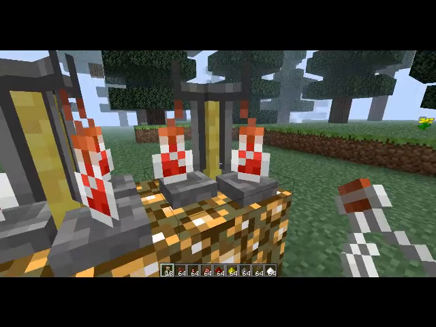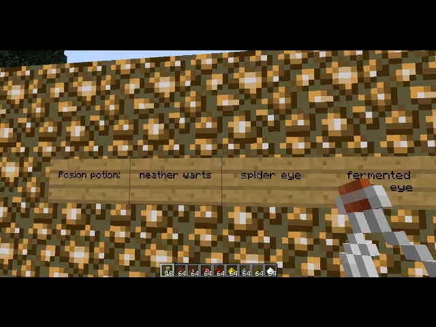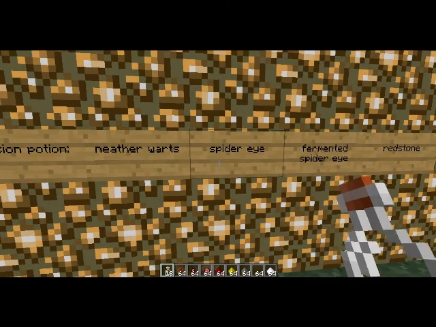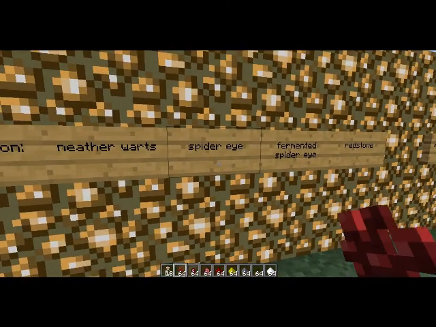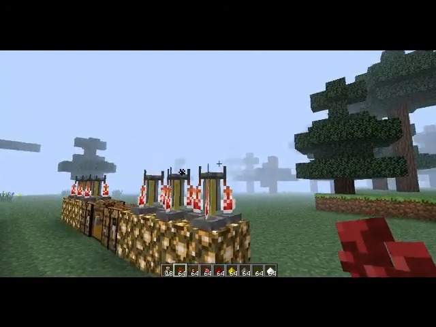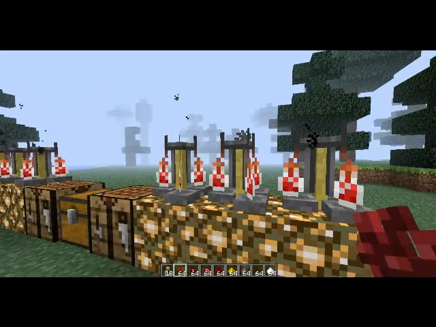Alright, so we're going to do poison potion first. Nether warts are these. You find them in the Nether, in fortresses and such. You grow them on soul sand. You don't need lava around them, even though I always do because it looks cool.